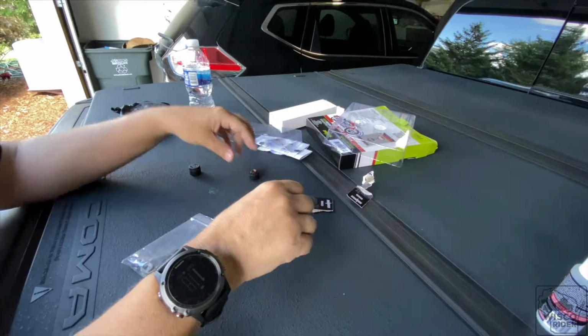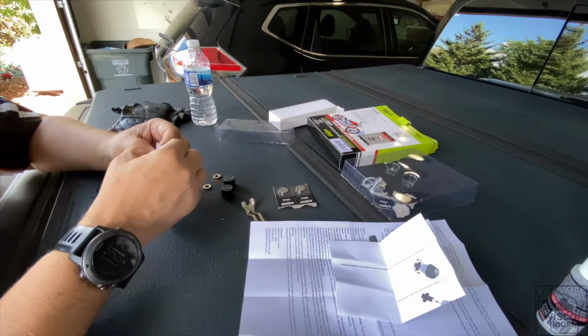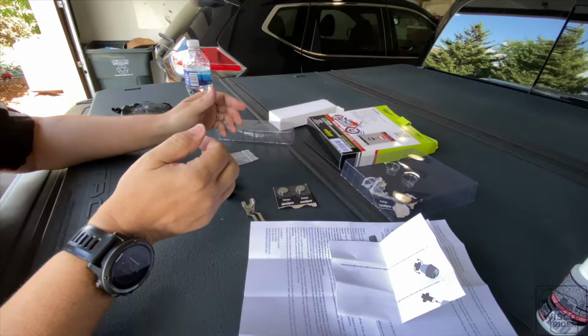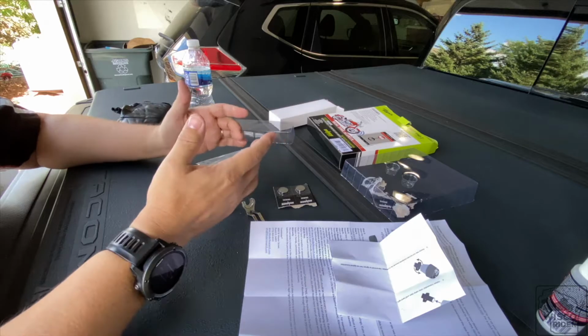So that's good to go. What I'm going to do is I'll turn off the camera for now. I'm going to go put air in the tires, which I think they're just fine. And then we will put these on, and I'll download the app.